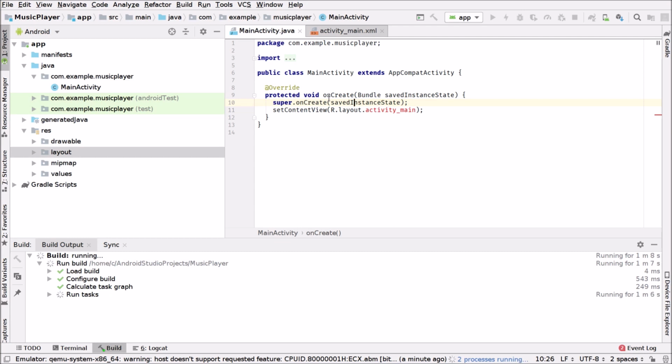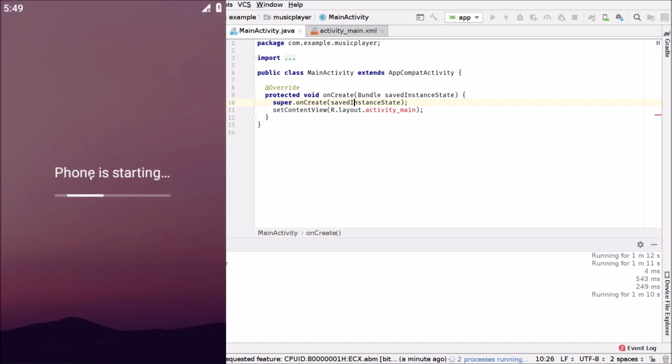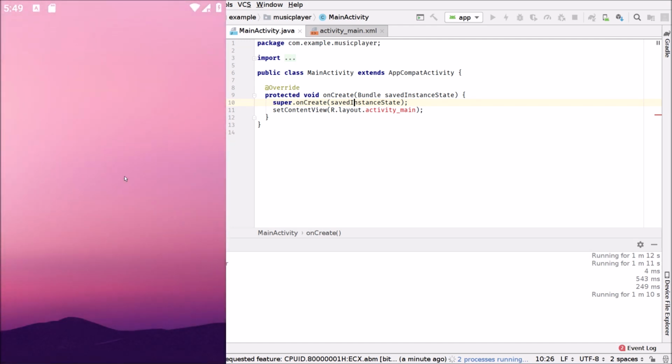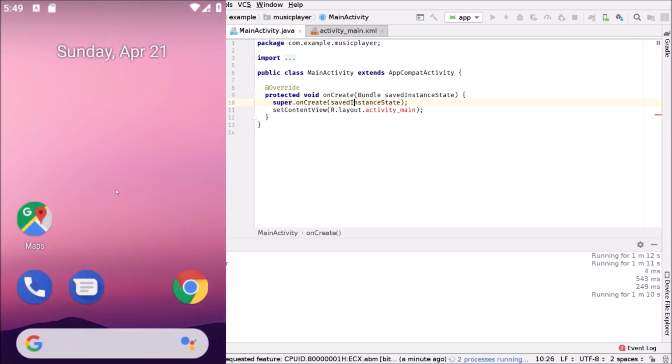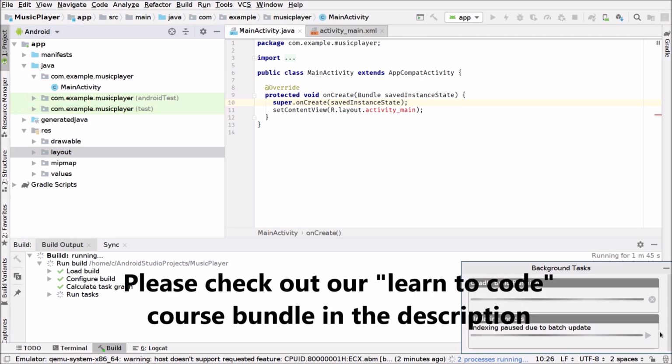Okay, so I will switch to the emulator right here, and I will wait for it to boot up. As you can see, it says phone is starting. So this emulator is running Android Pie, Android version 9.0, which is API 28. Okay, so it's the latest one as of the time of recording this video. And as you can see, the app should be almost ready. As you can see, there are two processes running right here, which is the Gradle view running, and we have these updating indices.